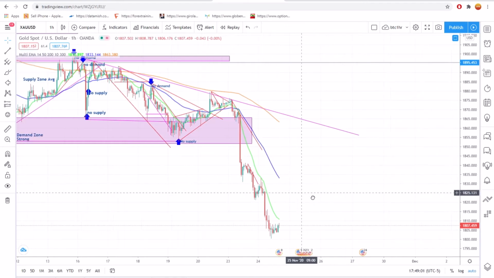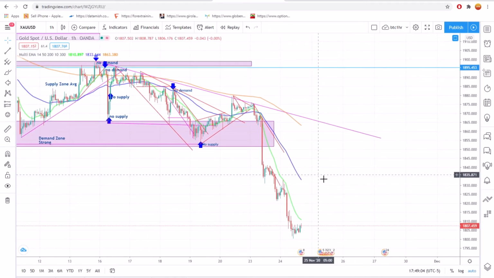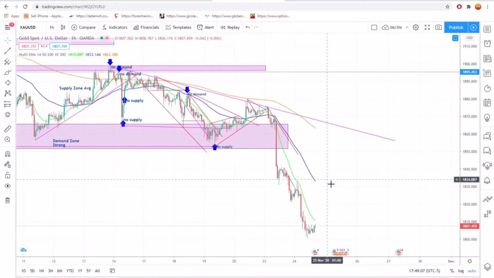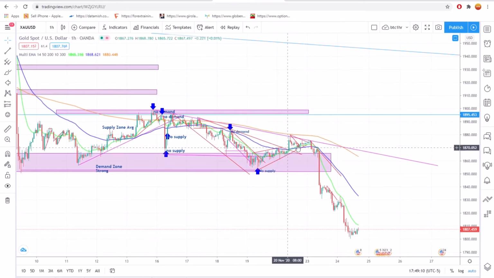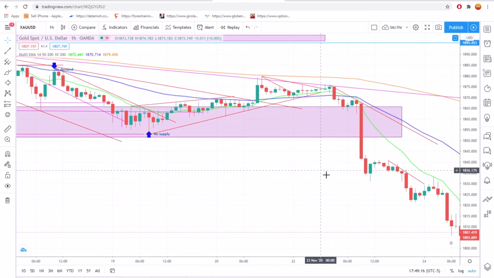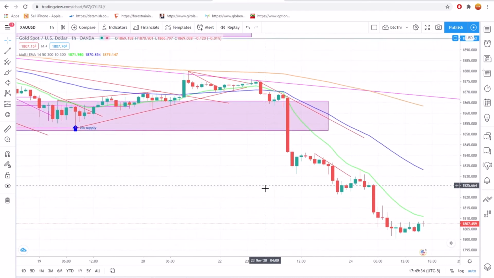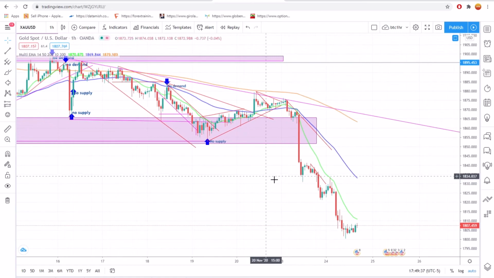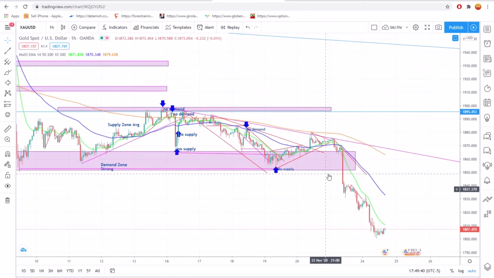So when you have, for example, too much supply of something in the market, nobody's willing to buy at a certain price. So for example, over here, nobody's willing to buy anymore in this area. On the chart, I don't want to get too much into the charting, but charting will come in a later video. I'm just going to show it real quickly since we are on a chart. Nobody's willing to buy, for example, gold in this area, so price is not increasing. So what happens is you get a heavy drop until price corrects itself, until demand comes in. Supply came in too much over here, so price dropped.